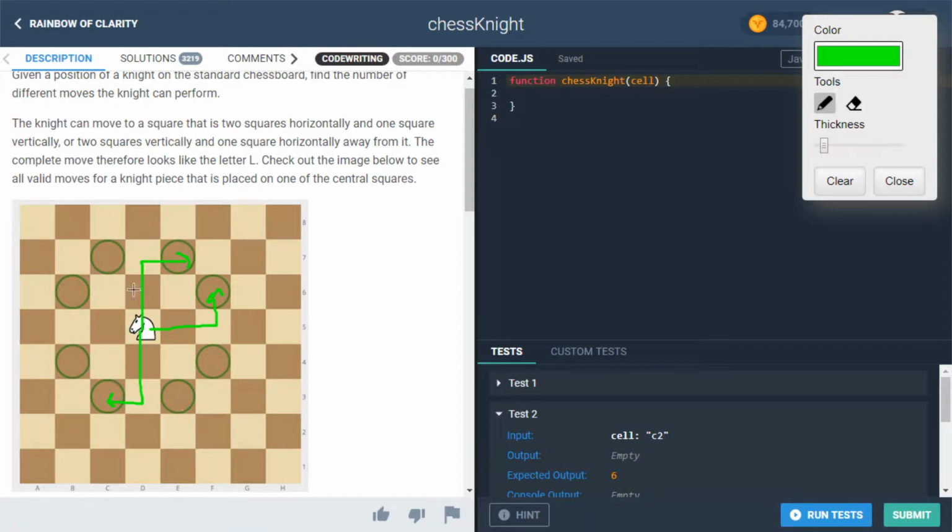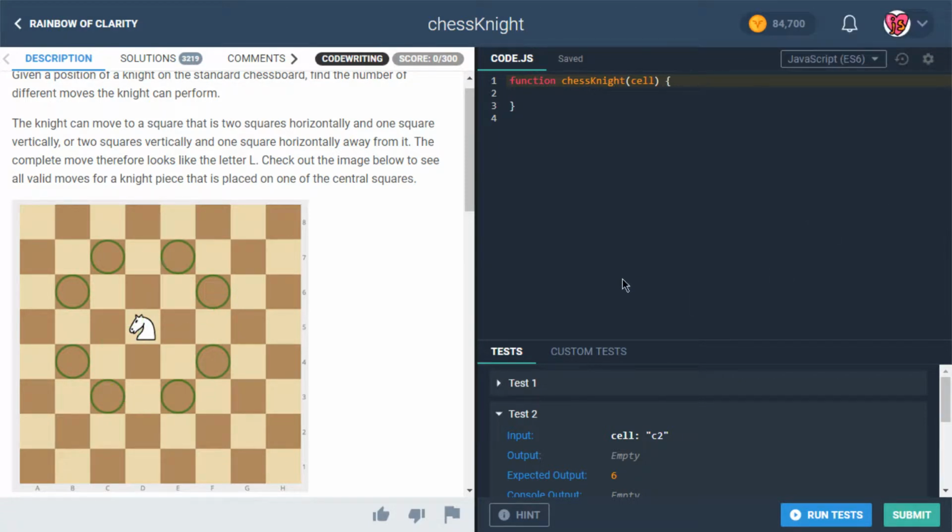And we want to know how many different moves there are. Keep in mind, what we're really talking about is the number of different spots they'd be able to reach. For example, going 2 down and 1 to the left is the same as going 1 to the left and then 2 down. It's a matter of which spot they end up at. Okay, so that's our goal. We want to figure out how many spaces this knight can move to.